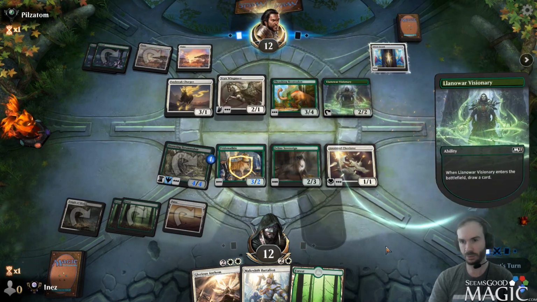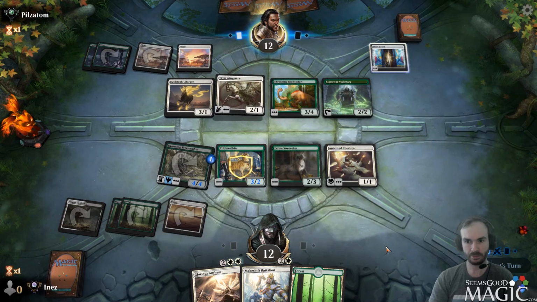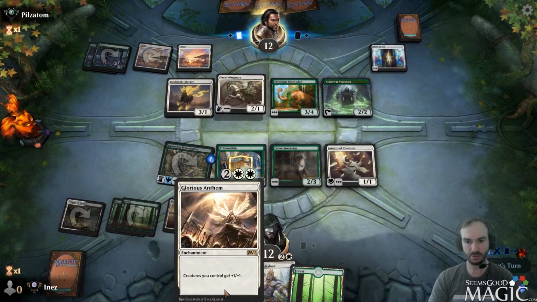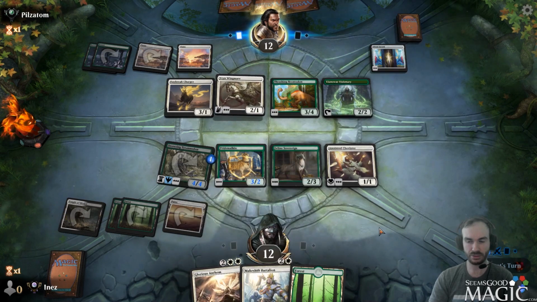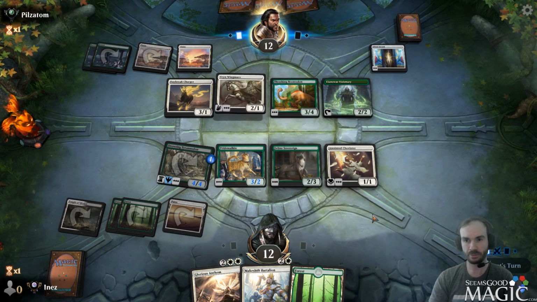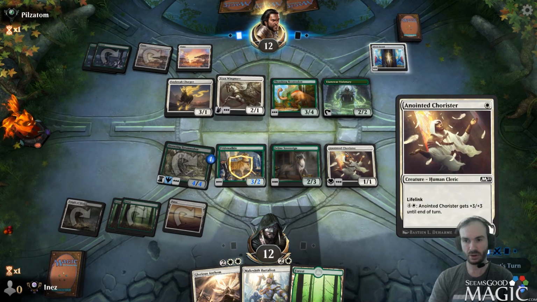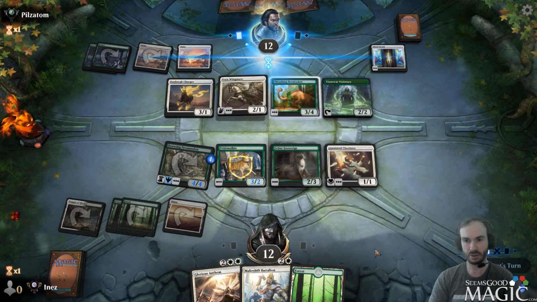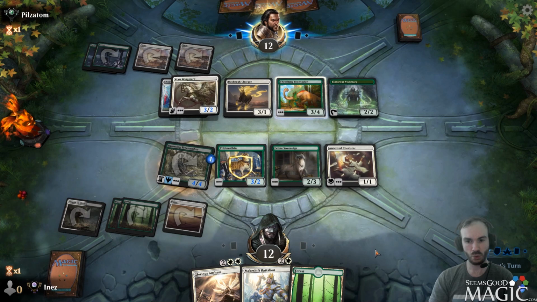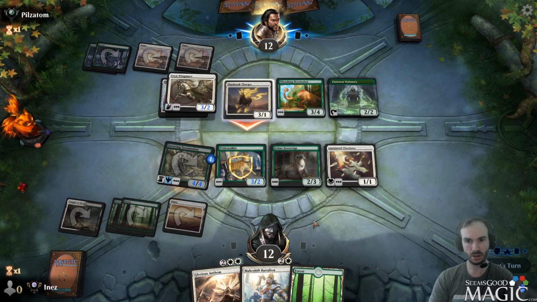Okay, Visionary I'm not too intimidated by. Hopefully they tap out like Equip, so then we can get one turn of Glorious Anthem off. But also, I guess if I can pump my Chorister, I'm doing pretty good. If I'm getting in for 4 lifelink, I'm feeling good. Yeah. Oh, they actually equipped the Wingmare. It's kind of surprising.